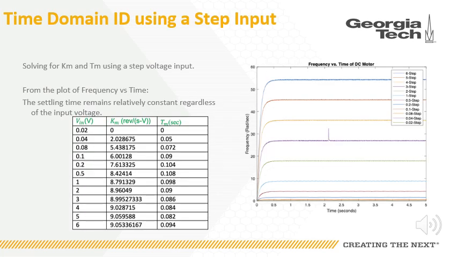The purpose of this segment of the lab is to utilize a step voltage input to solve for the theoretical and experimental motor constant and settling time. The settling time was solved for using a numerical method to find the start of the steady-state region, where the average of the following four frequency values were equivalent to the previous iteration's value. The experimental values for the motor constant at various input voltages were found by dividing the frequency by input voltage at a point where the time is equivalent to the settling time.